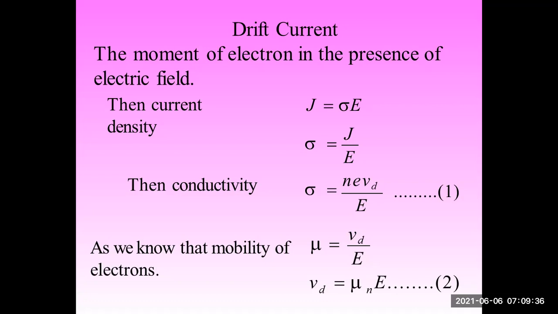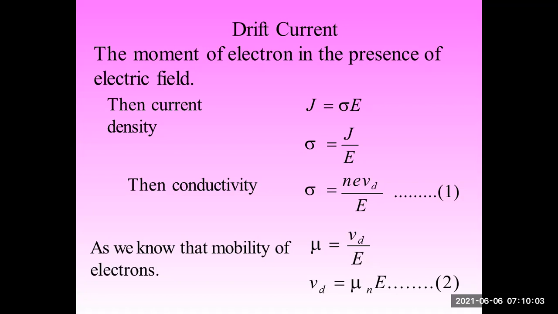What is the meaning of mobility? Mobility is nothing but the velocity which is acquired by the electrons or the holes, right? Mobility is movement. So what type of movement is happening? The electrons and holes are moving from one region to another region. So that is called the mobility. That mobility value, we will discuss in this mathematical relation.